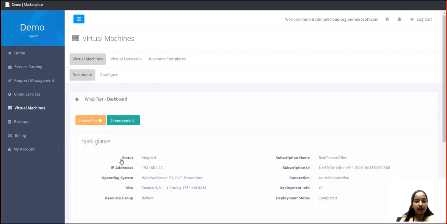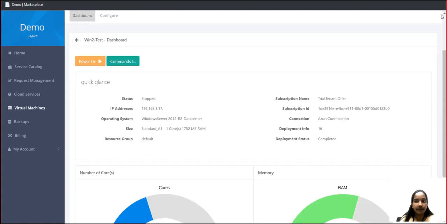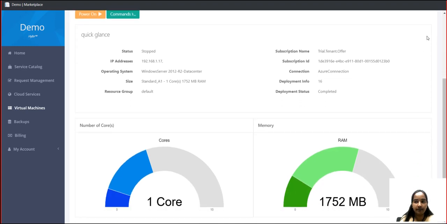These VMs can be created using workflows so that the admin will be aware of the tenants who are creating VMs and what kind of VM. That gives you flexibility. You can have control over which VMs are created and who is creating them. You can see the split of cores and memory.